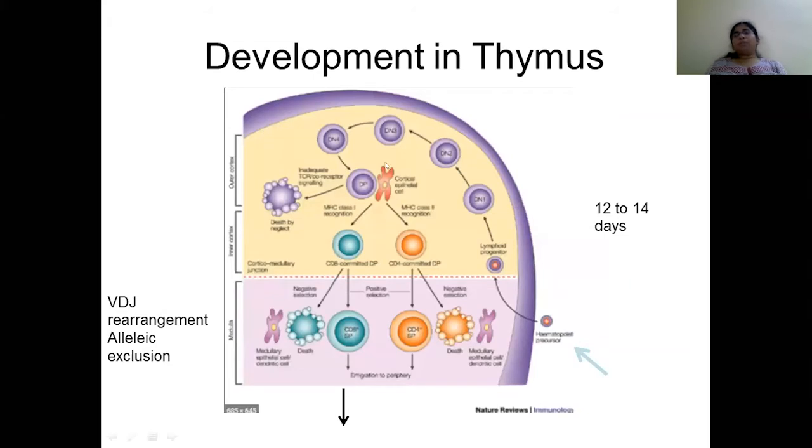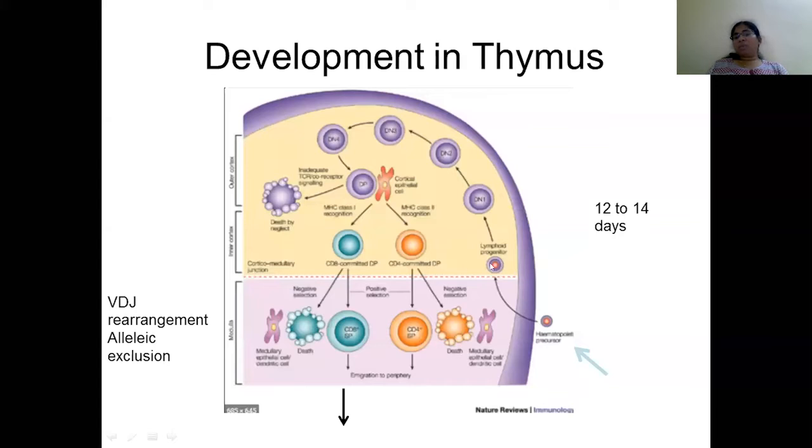Now, if we come to the development of T cells, they develop from a common lymphoid progenitor, for which the bone marrow is the source. But the development and maturation of T cells happens in the thymus. This generally happens during the fetal stage as well as during early infancy. When this common lymphoid progenitor goes to the thymic cortex, it interacts with a lot of local factors and thymic epithelial cells, and through this interaction it gets committed to the T cell lineage.